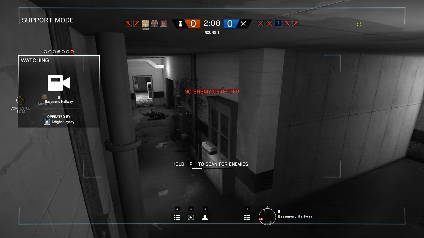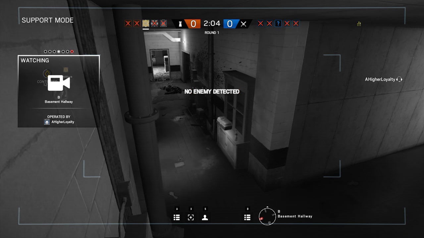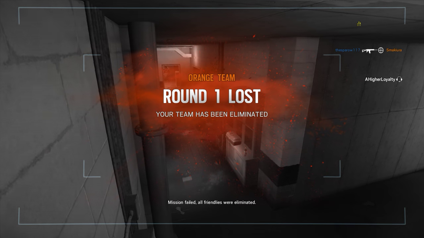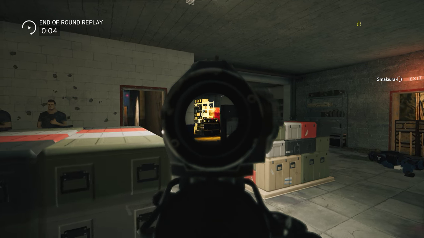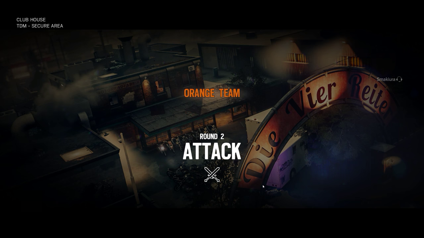Nice. They're behind those boxes by the blue tunnel entrance. Nice mission try. Failed. All friendly. Yeah, nice try. And regrets. Yeah, sorry for not using armor, guys. A pistol. My bad.